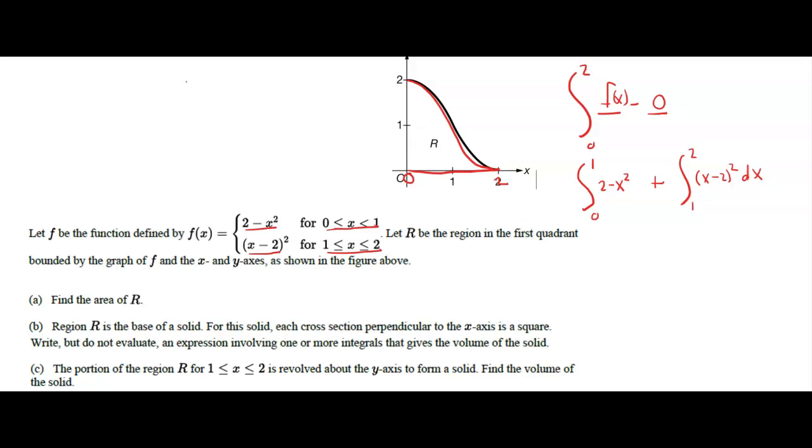All right, now this is something we're going to have to do by hand. This is not a calculator question. So first of all, I'm going to go ahead and FOIL this out. x minus 2 squared. What that means is we have x minus 2 times x minus 2, which is x squared minus 4x plus 4. I think this one also could have been done with u substitution. It might have even been easier doing that. I'm just going to stick with the strategy I've chosen here, but there's that.